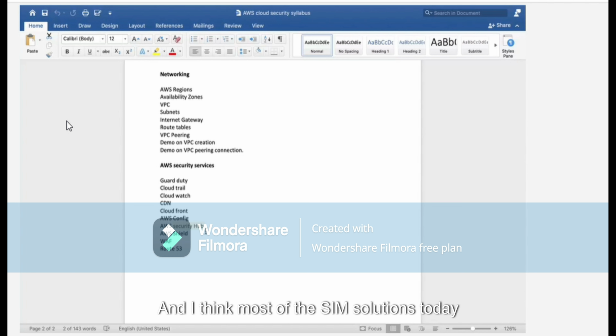And I think most SIEM solutions today do. Your Splunk can, because the way we get logs here is different from the logs that we get from other machines. So your Splunk should understand AWS logs as well. Accordingly, it should parse the logs, index the logs, correlate them, and give you the alerts. Yeah? So yes, your understanding is right.